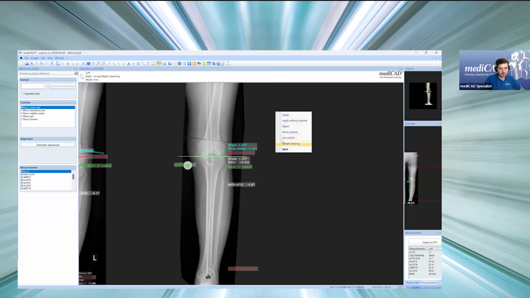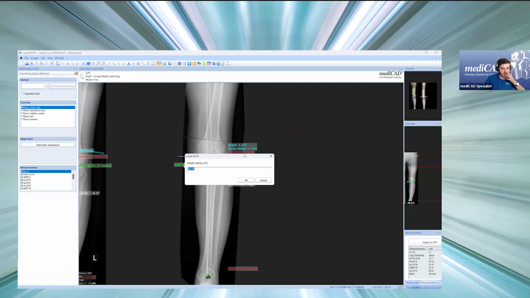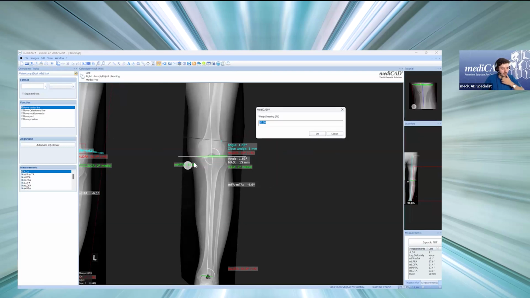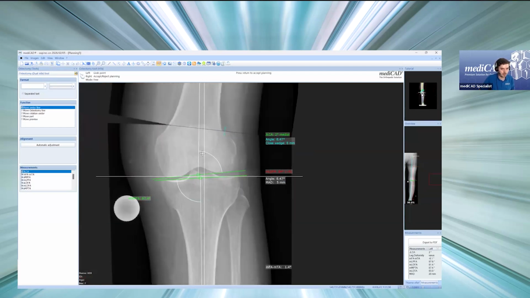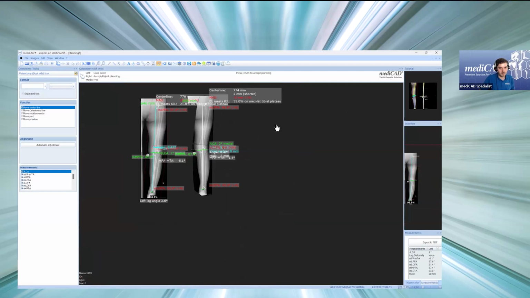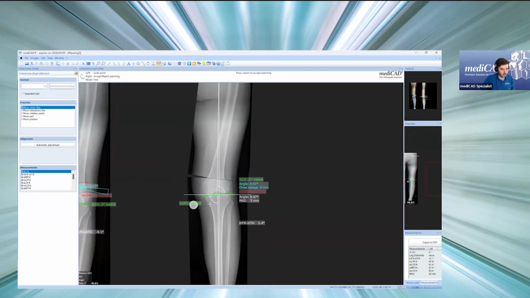And what we can now do as well is we can also set our center line on a certain percentage on the knee basis. So, for example, let's go with 55%. So here, and the software automatically sets the center line at 55% of our joint bases.